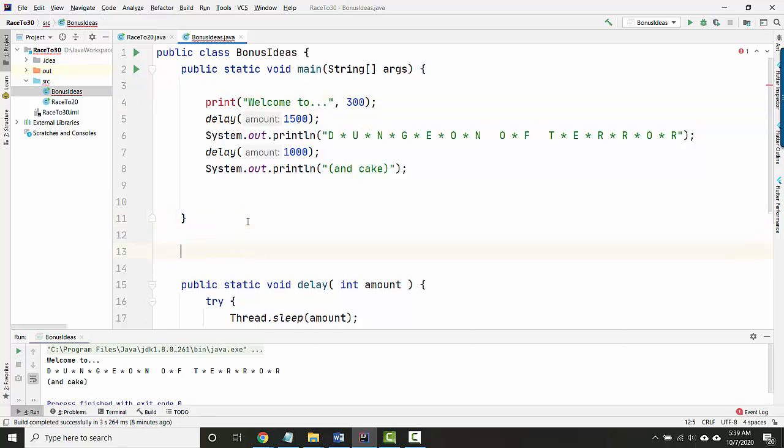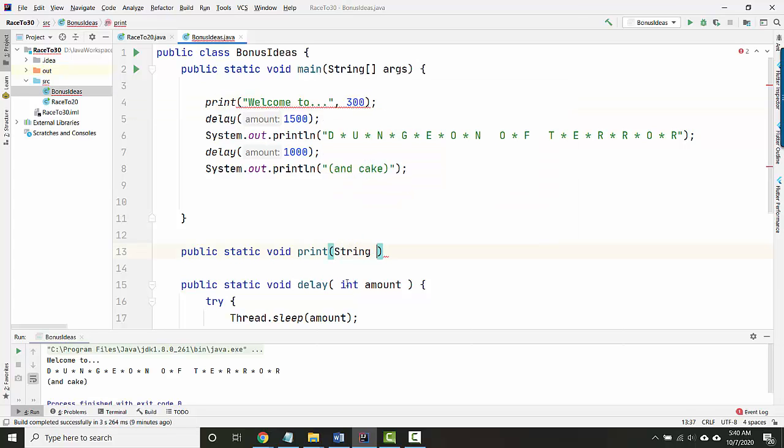All right, so this is in red right now because we haven't actually defined a command called print. So you can copy paste the code, and you can paste it after the closing brace of main, or you could type along with me. So we're going to say public static void print, and print is the name of the command we're making. And we're going to have two inputs. The first input is a string, which is the message that we want. And the second input is a number, which is how much we're going to delay after displaying each character.